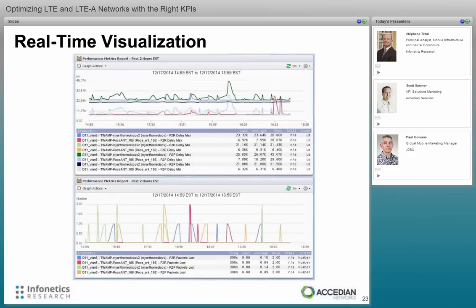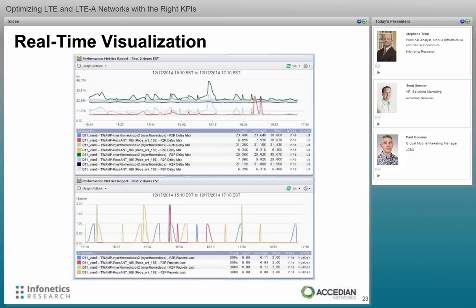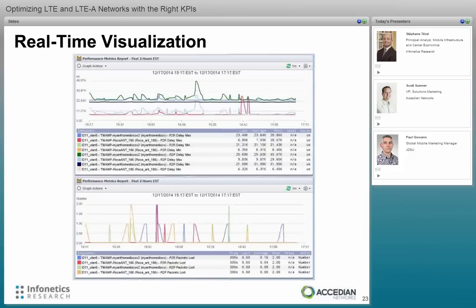Yes, once you've got down to the point where you have an issue, let's say in a VoLTE network, and you want to look in detail and try to isolate the problem, one important thing is to have real-time visibility, of course, so you can see on a per-second basis what's happening. So if you make adjustments to your network, you can immediately see if you've made a difference. But also correlation, so having the ability to see multiple metrics overlaid on top of each other and see if one trends with another.